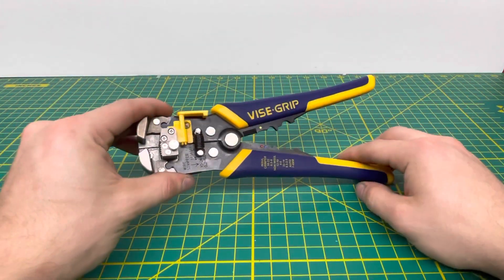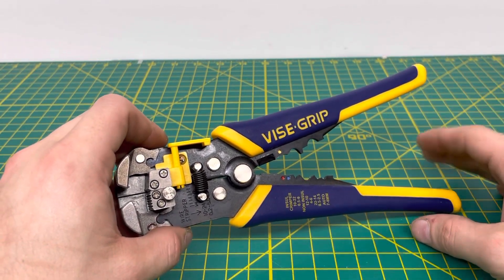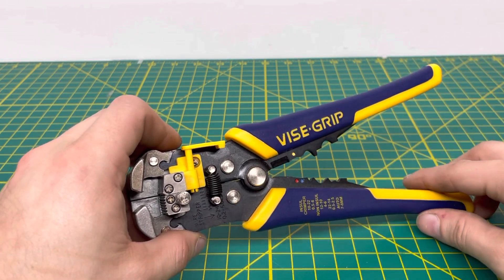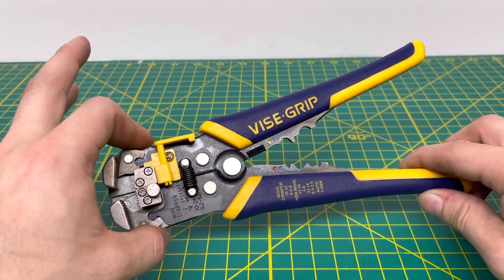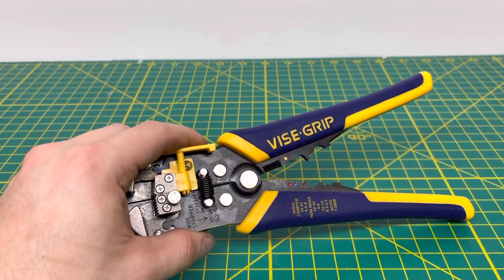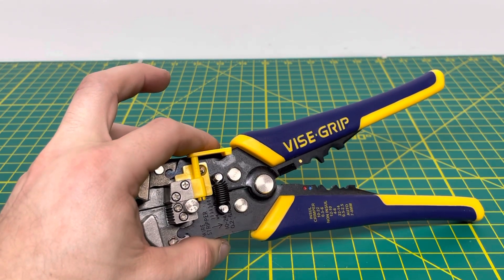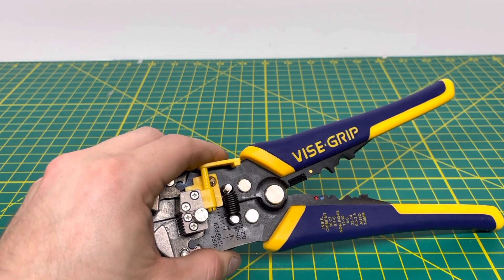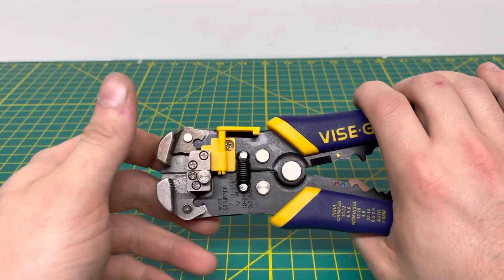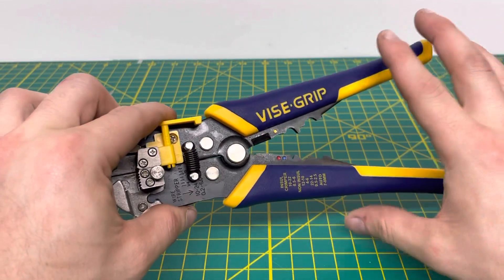Overall, I'd say these are an okay wire stripper. The name sounds nice — automatic wire stripper, no guessing involved, and you don't have to worry about having the right stripping hole or die. It can strip a wide range of wires. The problem I see is that it's big and bulky, so if you're working in a tight space this really isn't going to be your friend. For residential heating and air work, you're often in tight spaces or working with existing wires in a disconnect box, and a regular pair of wire strippers would do a lot better.